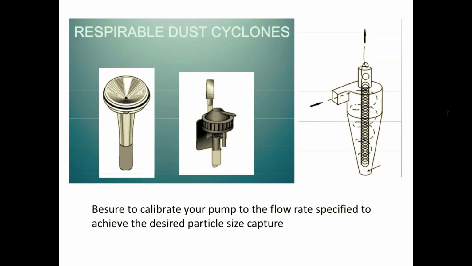So let's say this one is designed to remove particles larger than 10 microns, so you only get the particles that are respirable, smaller than 10 microns. This device has to operate at a certain flow rate. In other words, you can't run it at 1 liter per minute if it's designed for 1.5 liters per minute. To get that particle separation, it's got to run at 1.5 liters per minute. Can't run at 1, can't run at 2. So even though the NIOSH procedure says you can run in this range, to make this valid, you have to run at the specific flow rate it's designed for that particle size separation.